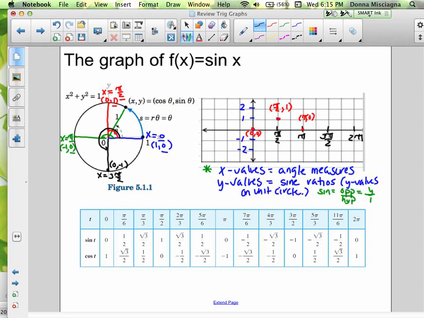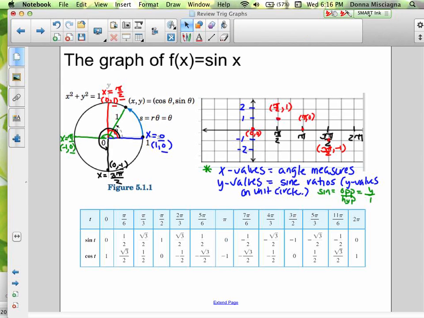All right, so sine uses the, oh, and let me fix my 3 pi halves. That looks like 3 times pi halves, not 3 pi in the numerator and 2 in the denominator. All right, there we go. So our x value is going to be the 3 pi halves. Our y value will be the y value for the point, -1. So now we can graph the point 3 pi halves, -1. And that's going to go in the middle of my 2 there. So this is the point 3 pi halves, -1.